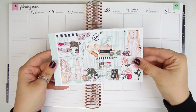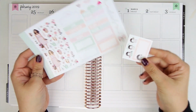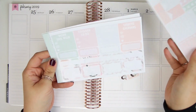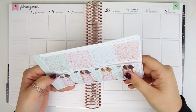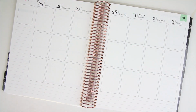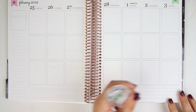So for this week I'm planning out February 25th through March 3rd, and I'm using the Bloom kit from Scribble Co., which is a really pretty minty peachy floral kit, and I'm really excited for this kit. I am really far behind on Plan With Me's. I am gonna put that out there right now. Also, I'm whiting out everything, putting down all the normal stuff, as always.